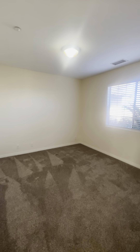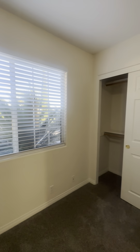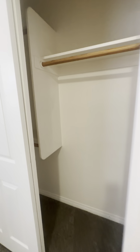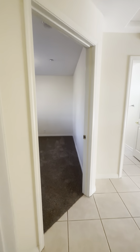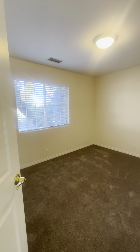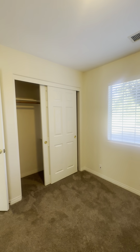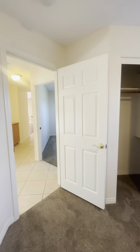This first bedroom looks like you could easily fit a queen-size bed, or a double which would give you a little more space with your end tables. This bedroom overlooks the front yard and here's the closet. The second bedroom also looks over the front yard and is maybe slightly smaller, but it still looks like you could fit a queen. Again, a double might give you a little more room, and the closet is about the same size as the first bedroom.